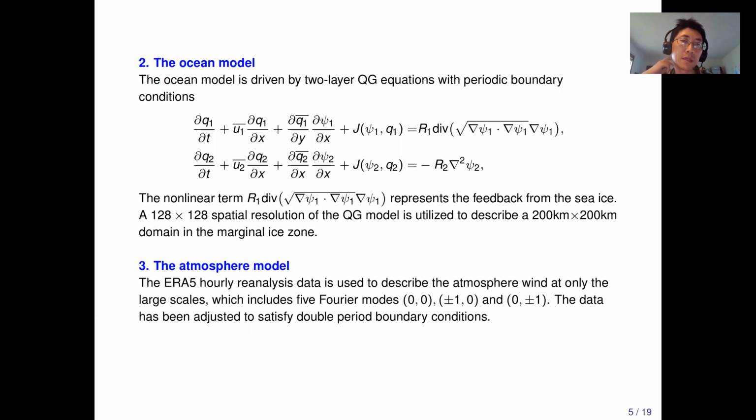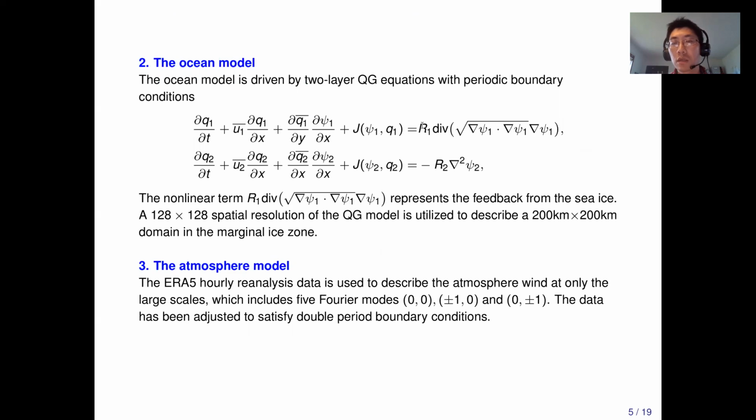For the ocean part, we use a 2-layer quasi-geostrophic, or QG, equation with periodic boundary conditions. I just summarize the equation here, but the details are not important. Basically, we have 2 layers of the ocean, but only the top layer has some drag force or interactions with the sea ice floes.